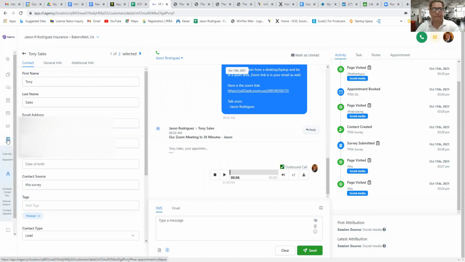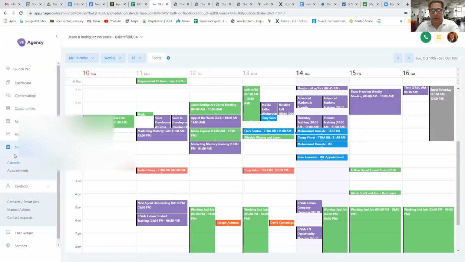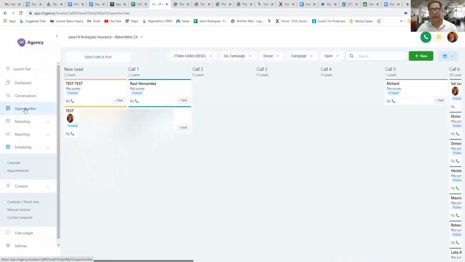So you can block out time on your calendar, and it gets scheduled into the blank spots. You can see here, there was Tony yesterday, Clara. You can see I've got 4 appointments. I already did Mohammed. He wanted to reschedule for an hour later, so we got to move there. So that's how it works. It goes right on your calendar.